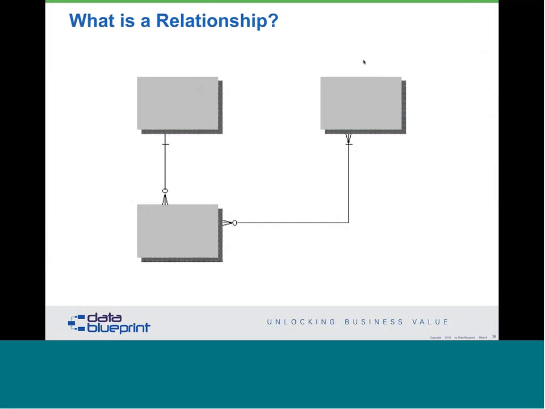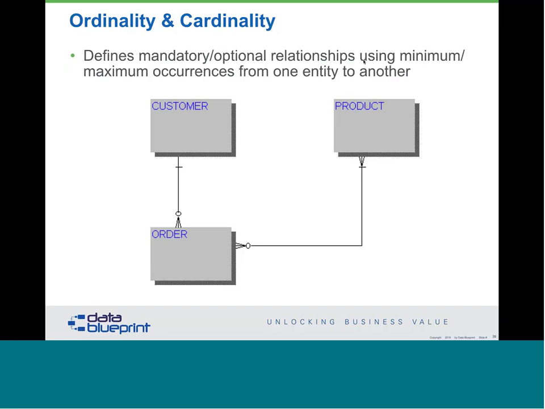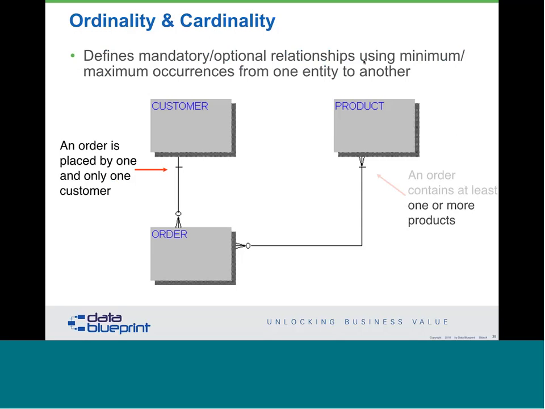What's a relationship here? Well, a relationship is a natural association between 2 or more entities. I haven't even labeled the entities that are being associated here, so it's a little hard to figure out what goes on. So let's put some things on here. And we talk about these as ordinality or cardinality. Again, dependencies and the max and min types of things that are on there. So we look at this and we say an order is placed by one and only one customer. That means if 2 customers want to place one order, that requires special processing, and we simply can't handle it with our automation. No problem with that from a business perspective if you only get one a month. If you get one an hour, you may want to change your model so that it'll allow you.